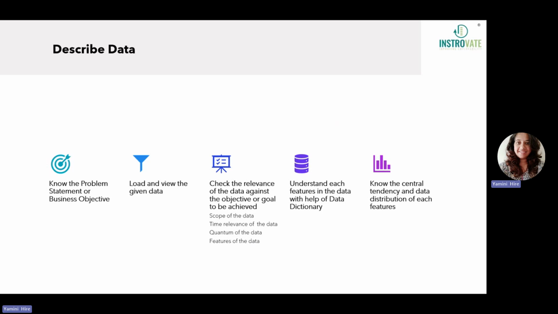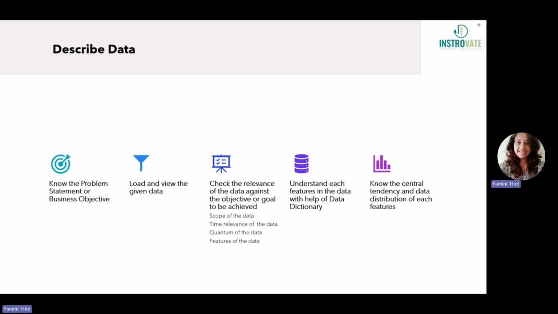For example, if we are working on cricket data and we are expected to predict a win or loss of a one day international match, the scope of the data could be all the cricket matches that happened in the 20th century, going back. But going that far back may not be a very good idea, because the situation and technology that was available in the past was not as good as it is today. So check on the relevance of your data. Also the quantum of your data is very important.